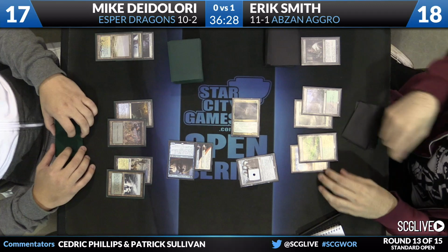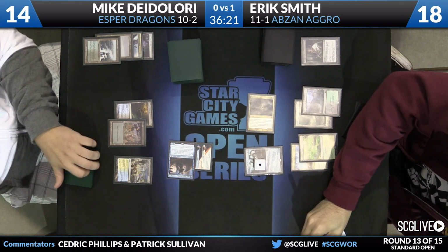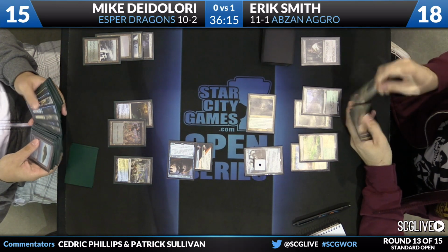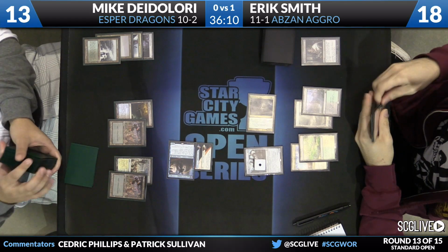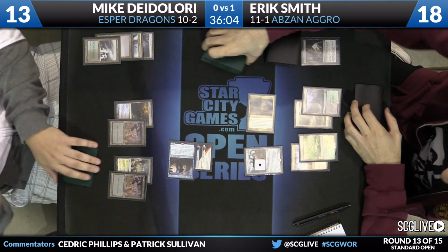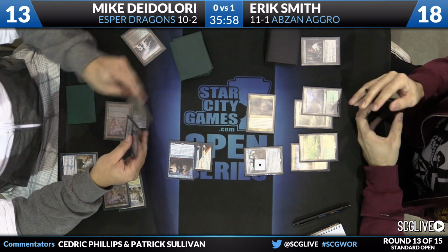Beatdown time. Just Fleecemane Lion. Kind of holding steady with Hangerback Walker, which leads me to believe that Smith wants to grow it up a little bit. Well, he had 2 different paths he could take right there. He can hang back with the Walker, pump that up, and say go. Or he could play one of his 4 mana spells into the Disdainful Stroke, which he knows about, but at least he gets the Disdainful Stroke out of Deidolori's hand. Because Smith has Abzan Charm in his hand, he doesn't have to play into the Disdainful Stroke this turn. He can simply grow Hangerback Walker and draw 2 cards. And that's probably more efficient than running a Siege Rhino into a copy of Disdainful Stroke.